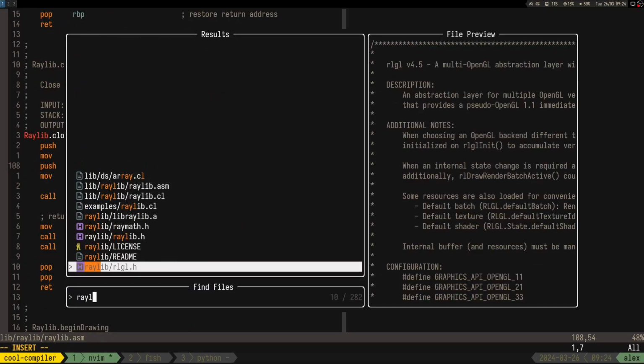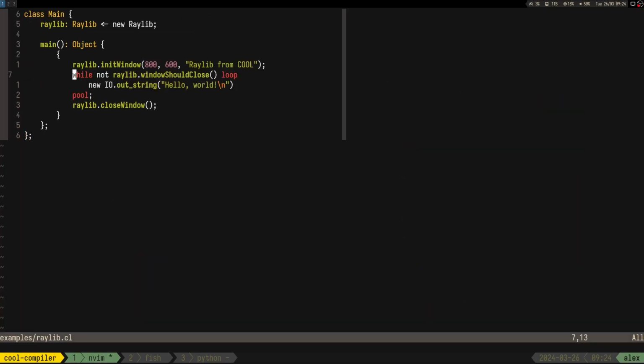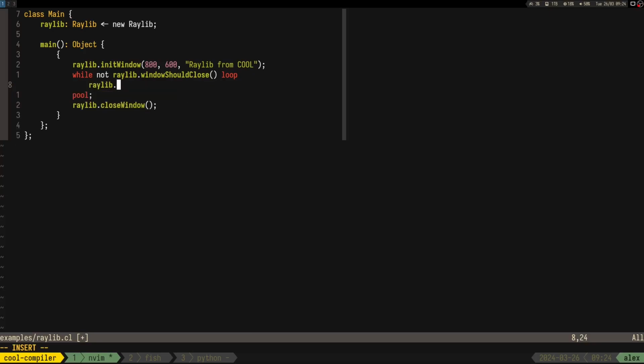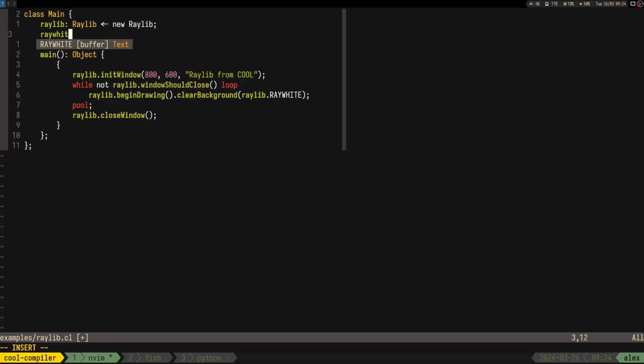But yeah, so let's go into raylib.cl, and here why not just write raylib.begin drawing dot clear background, and here you need to create a new color. So ray white color is going to be new color dot init, and whatever, we'll see what happens.